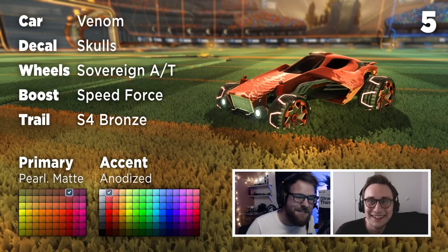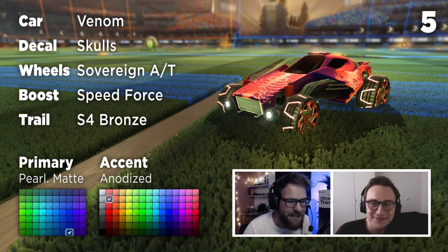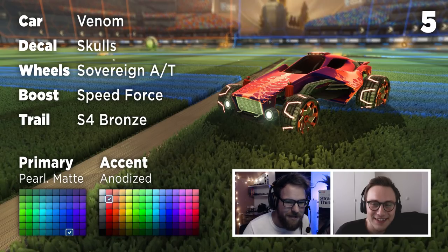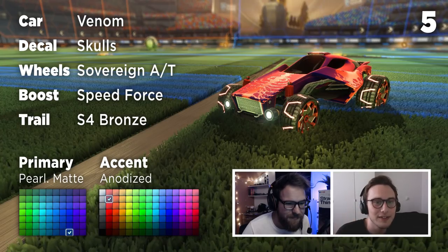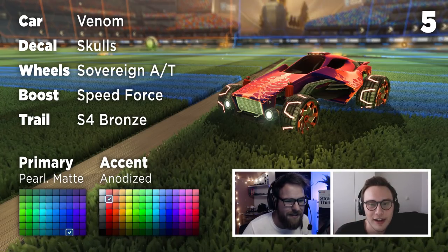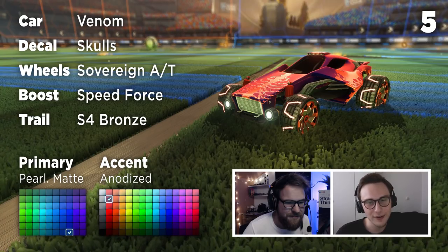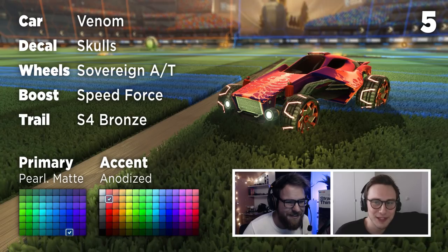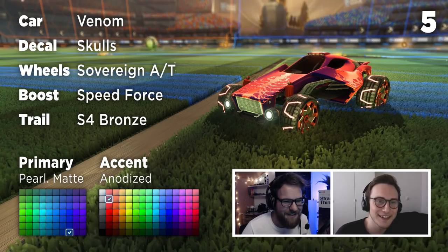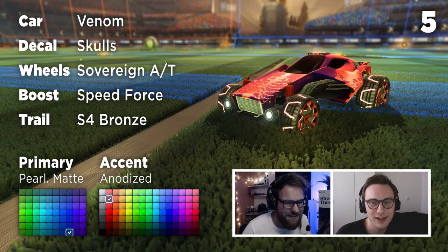It's a nice color, especially with the decal. I love that skeleton, the x-ray decal that you can put on the Venom. It's pretty sick. Yeah, it looks really cool with the pattern on the tread as well. And the funny thing about this accent color, in my videos with John, we often call it rose gold, and it's become sort of a meme because it goes perfectly with regular turbine wheels as well. So I'm sure a variation of that as well.